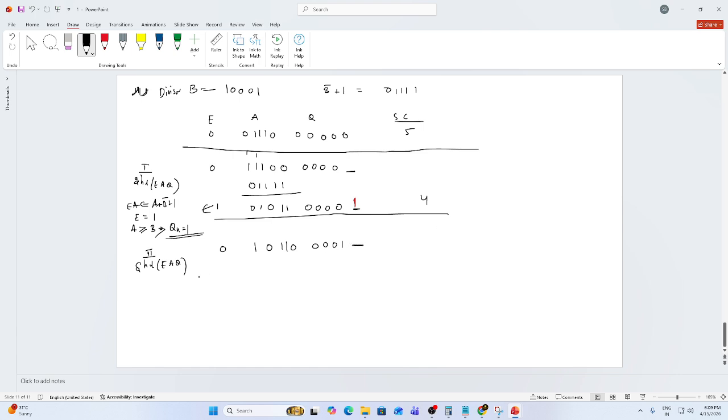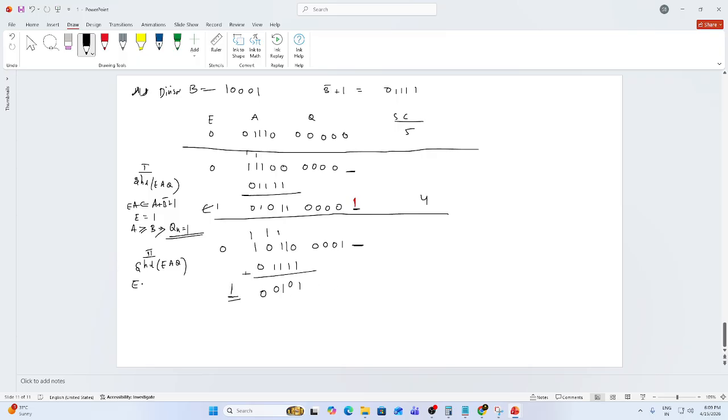Now I again do this operation, just addition: 0 1 1 1 1. So 0 plus 1, 1, 1 plus 1, 0, 1 1 1 0 1 0, and again the end carry is 1 here.